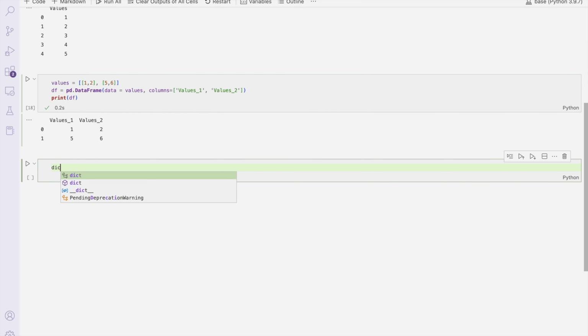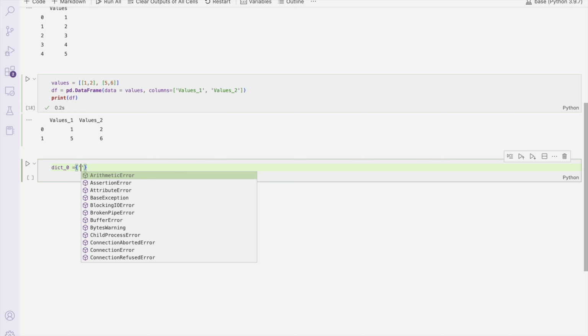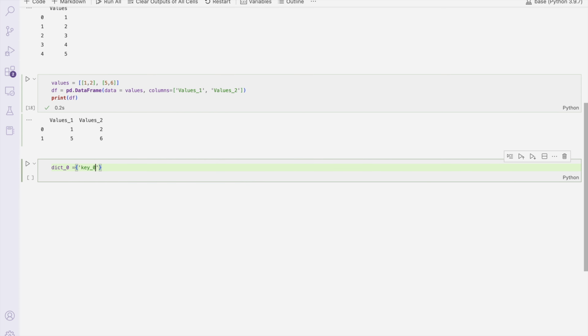So let's define a dictionary. Let's call it dict0, and the first key is going to be key 0, and your first value is going to be 1, 2, 3, and 4.